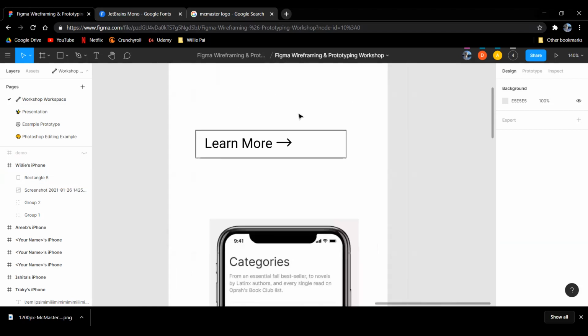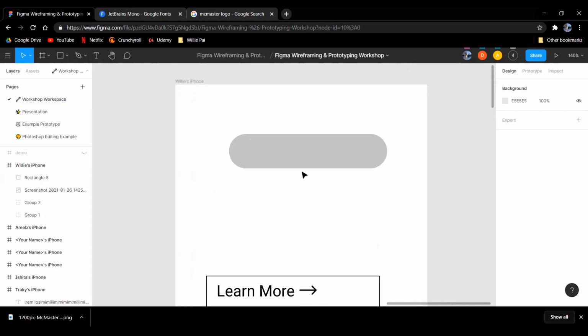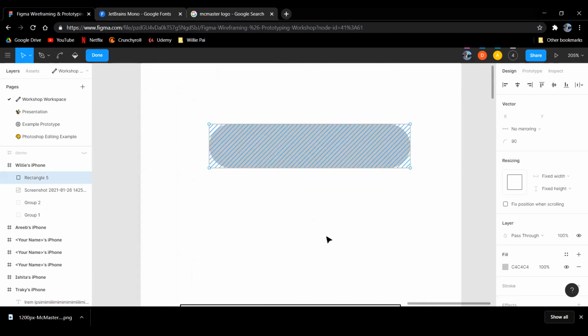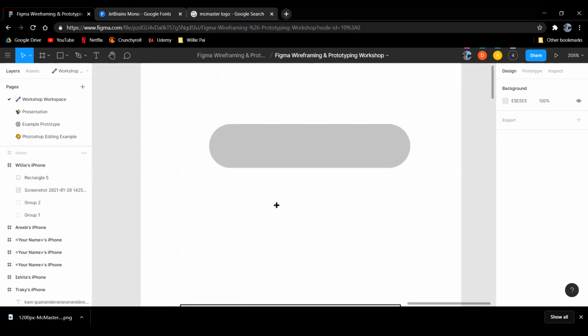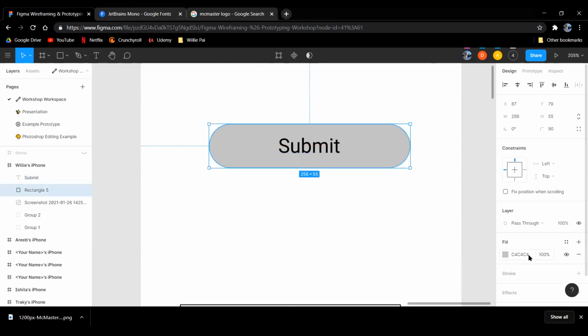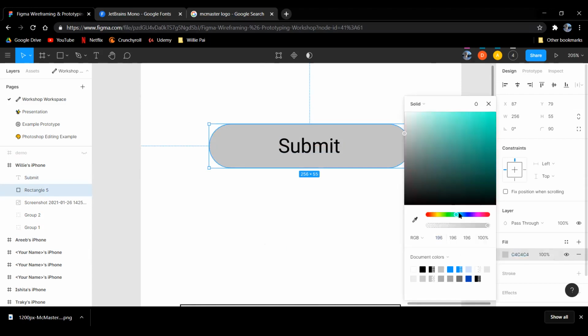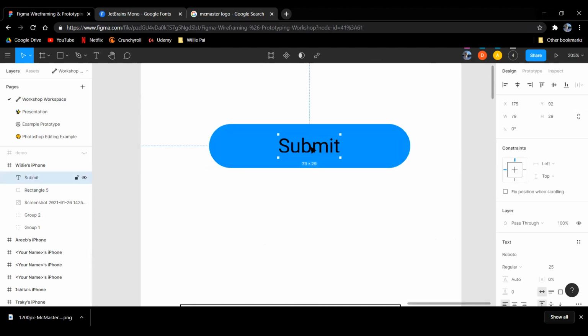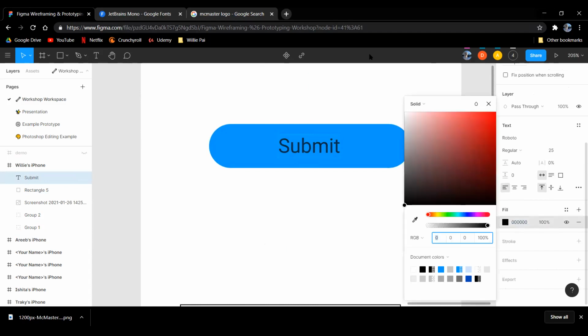So I'm going to show you an example here. If I quickly make a button right here, let's say I want to add a text here. I'll just call this submit. I'm going to put this in the middle of this button I've made here. Let's say I set this to blue color and I set the text to white.